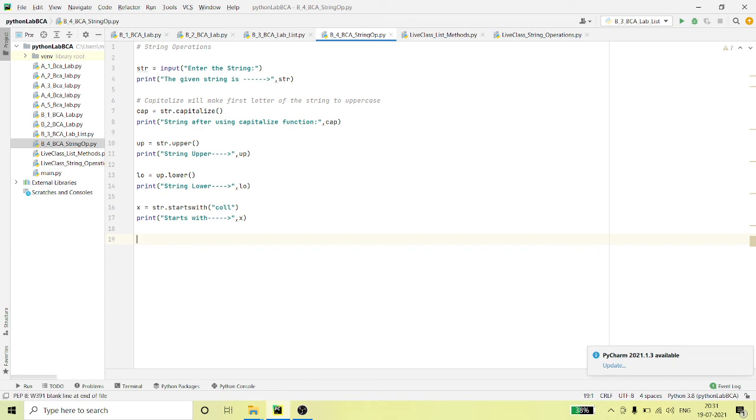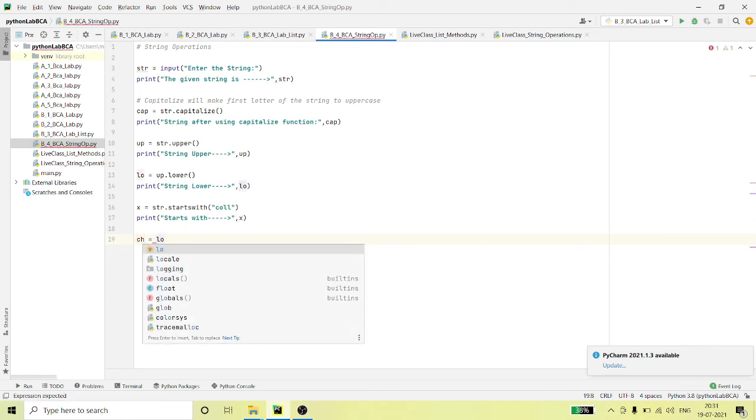There are so many other functions which you can use if possible. I have used a few functions. As they have asked for five functions, I can use one more function, that is title.